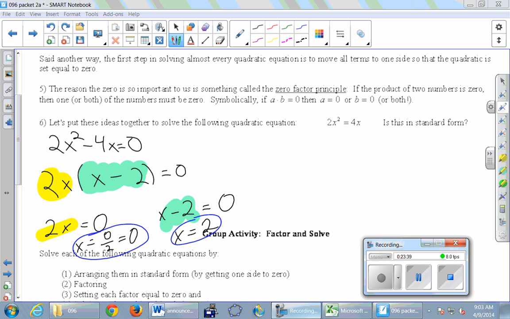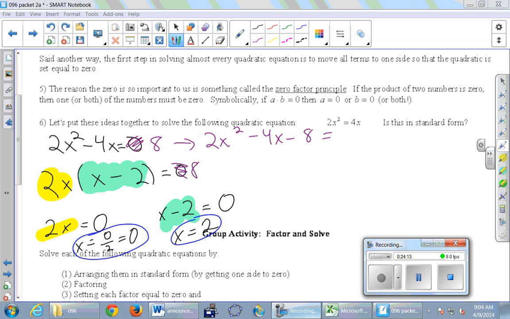If the equation had an 8 on the right-hand side, so I'm going to cross this off and make it an 8. There's no point in factoring. If this over here is 8, factoring is useless, because just because you multiply two numbers and get 8 doesn't tell you anything, doesn't tell you one of the numbers is 8. But if it was an 8 over there, then we haven't finished putting it in standard form. What number do we need over there? We need a 0. And so how would we get that 8 over to the left-hand side? We'd subtract 8. And so you'd end up with this equation.